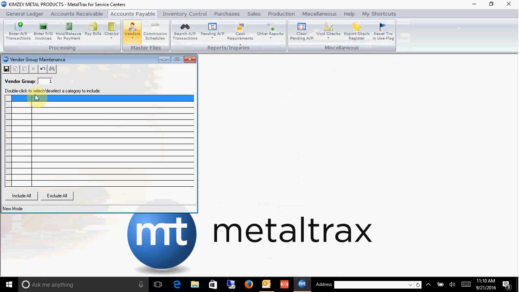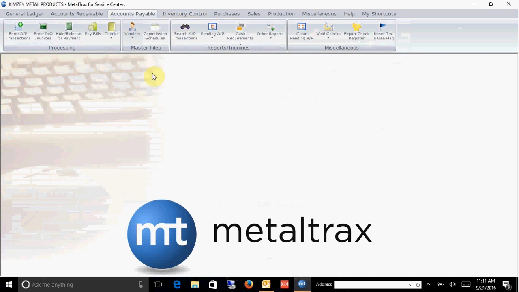But what vendor groups do, vendor groups will allow me to set up vendors where if I'm doing an RFQ on a sales order, I can look up all vendors that belong to that group. So remember this, and we'll cover that a little bit later. So on my vendors, you've now set up your vendors. We will talk about vendor types and groups later on. You've set up your services, and that's setting up a vendor.